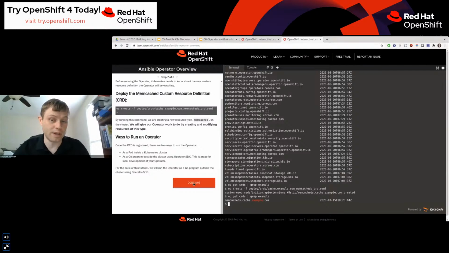As for the lazy developer way, when I'm sitting here developing on an operator, even if it's an Ansible operator, I'm going to change a little bit of code and I want to be able to run it and get quick feedback. I don't want to have to build a new container image, push it to a registry, do something to my pod or my deployment in the cluster to make it refetch that image, start a new pod with a new image and wait for that to happen. And then I've got to run some other command to get the logs. I mean, it's just a lot of stuff to go through, right?